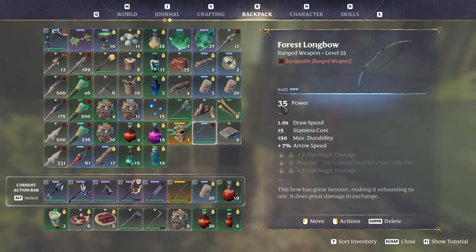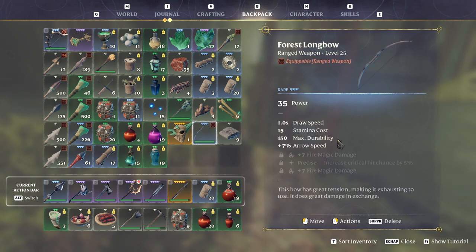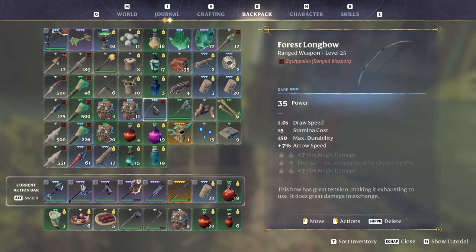Level 25 weapon, 35 power. Mine, it's 25, 35 power after I upgraded it to the max. Oh, this is gonna be way better than that one. That's gonna be just amazing. Let's put it in here, just not to delete it by mistake.